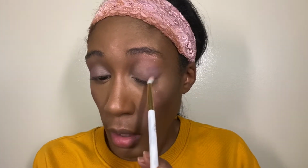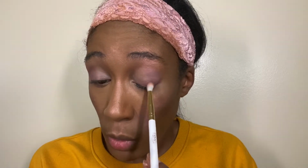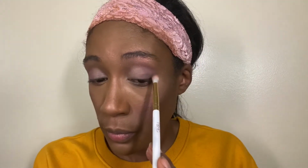I am liking this color, but it's not liking me in return. So this would probably be better for me as a crease shade or to dust over that purple. So I'm probably going to use that to dust over the purple when I give y'all the IGTV video. I'm going to try to do that later on tonight, since I'm figuring I'm not going to have to take pictures. But I might do it now after I film this and give y'all my initial thoughts on it, because I'm trying to have this video go up tomorrow.